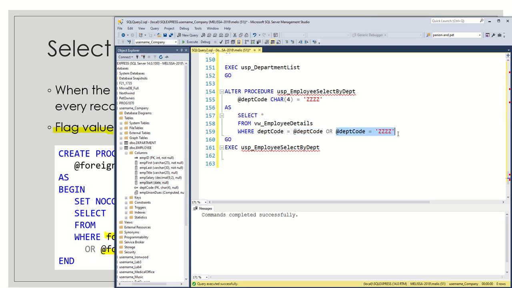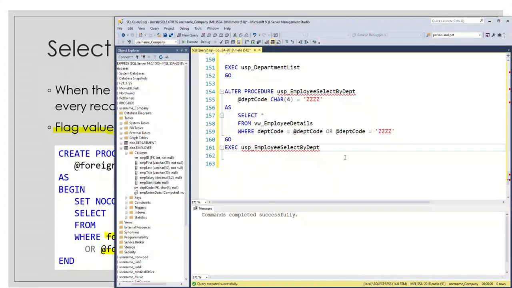And this here will always be false because ISYS is not equal to Z's. But when I call it with the actual Z's, or if I call it and leave the parameter out, then none of the department codes equal Z's, but the parameter does. So it's just a little trick that makes it true for every record if you pass in that flag.